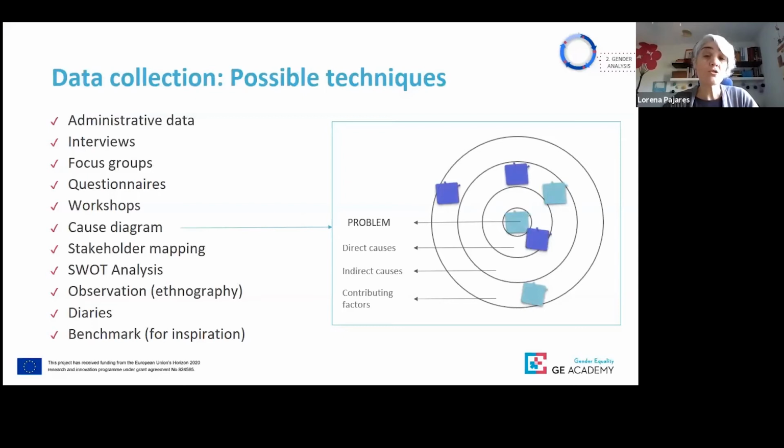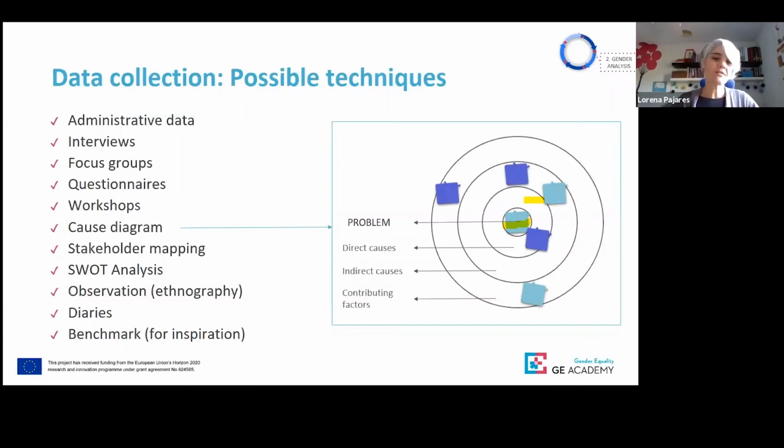Imagine that we use the problems that you identified in the first session, where I asked, what is the most urgent, the most important problem to be tackled at your institution? So think that you have each of those problems written on one sticky note, so we can work with each of those problems. First, we have to look at that problem. We place it in the center of the circle here, okay? And then we should identify the direct causes. So we place that in the next level. What are the direct causes affecting this? What is causing this problem in our institution?